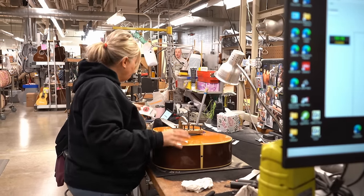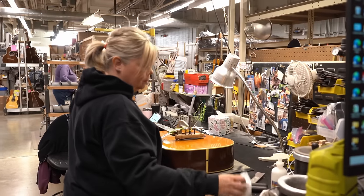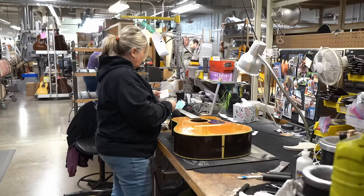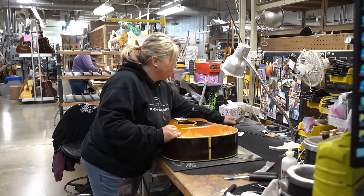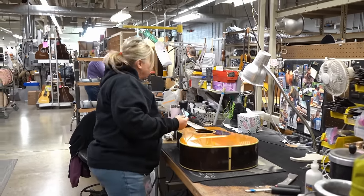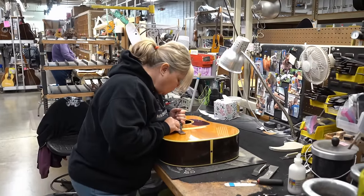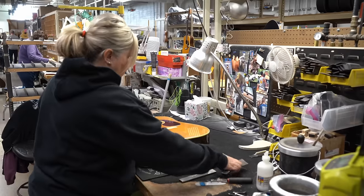In the guitar world, there have been a lot of companies that have made efforts toward aging electric guitars — the relic thing. My personal feeling is that if any kind of aesthetic change to an instrument makes the player want to pick it up and play it, it's good. Vintage Martin guitars are so expensive that we felt it would be a great way to put that vibe — that inspiring feeling of a vintage Martin — into the hands of someone for one tenth of the cost. They're still expensive guitars, made with the right materials and the right construction methods, and aged tastefully and artfully, but they still have a lifetime warranty.